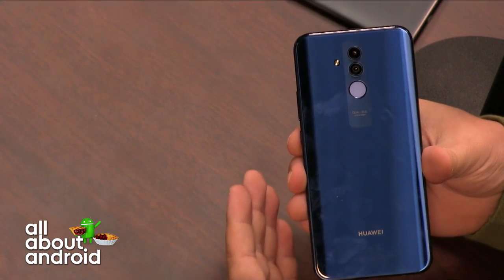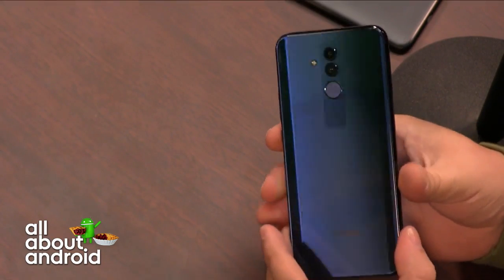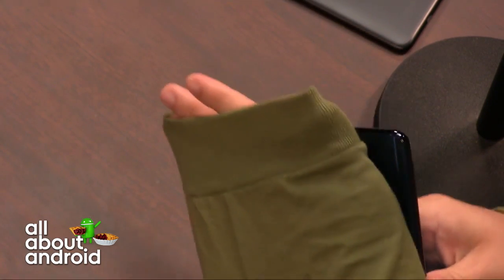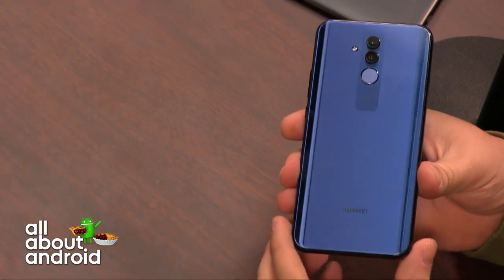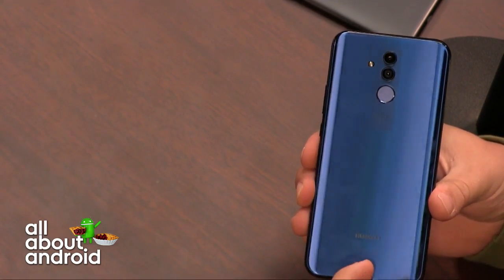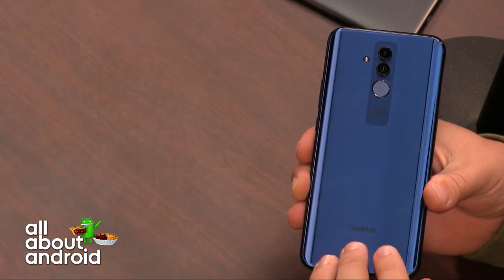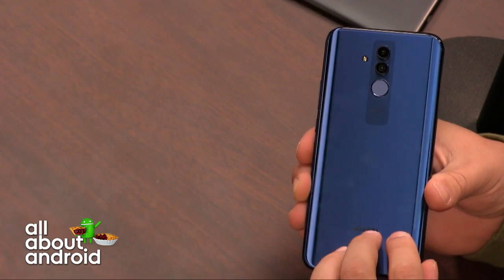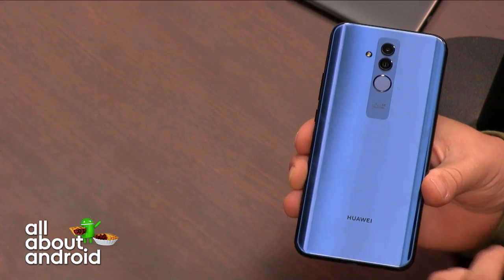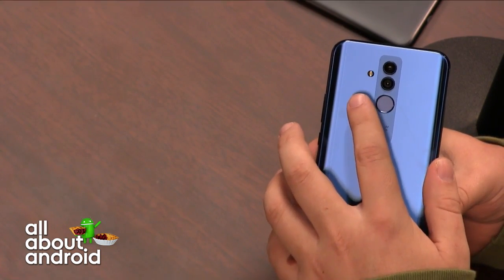So it's not a full-on flagship, but you're getting a lot of value for money. As you can see, it's a glass back — very shiny. It reminds me of the Honor glass back, not quite the Honor 10 or the Honor 9 Aurora back, but it is still quite shiny and it's a hardened glass. Huawei hasn't told us exactly what hardened glass it is, but it's pretty safe to assume that it has been hardened. It's a nice, reflective design. You can see there's a fingerprint scanner, an LED flash, and two cameras.